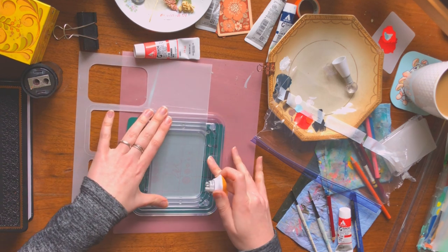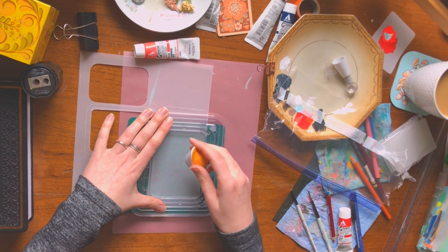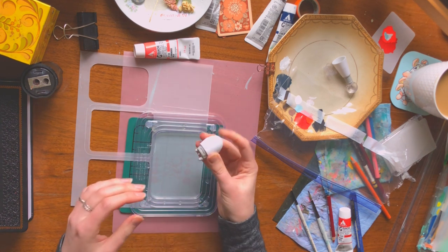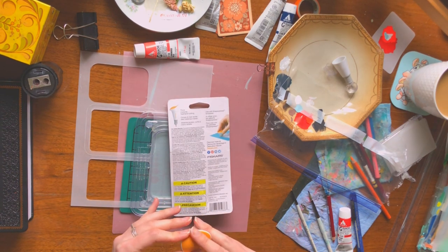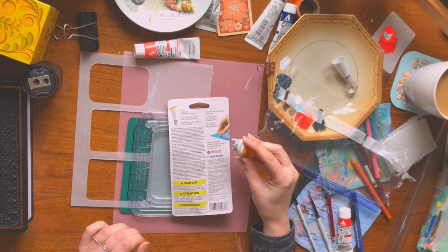Oh, it's actually kind of sticking to it. This might work. So it seems like I might be pushing too hard. Also, I'm not sure how this gripper is supposed to work, how to make it better. Like, I'm not sure how you're supposed to hold it. Okay, that person's holding it like this. Kinda, I think.